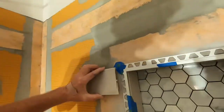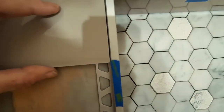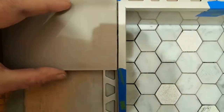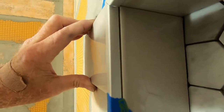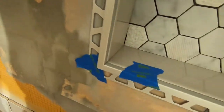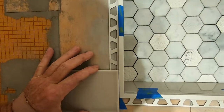And what this is gonna do is allow me to have a finished edge, you know, a place to end the tile. This has got mortar on it, so we'll flip it around so you can see. And then I'll leave a slight grout joint there. And you can see on the inside, it leaves a slight grout joint. And I just got some frog tape holding it in place while I mark and cut the pieces. But you can see that's a pretty nice look.